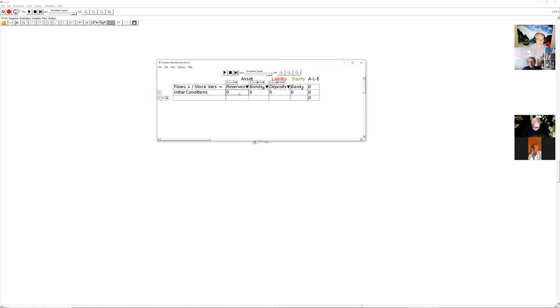And let's say we start off with 10 in reserves and 90 in bonds. And then over here, there's say 70 in deposits and 30 in bank equity, something like that. What Minsky is doing very simply is making sure that every row sums to zero, because assets minus liabilities minus equity has to equal zero. Now the central bank will buy bonds from the bank. So there's going to be a reduction in the monetary value of bonds, because they're being bought by the central bank, and I'll use CB to indicate the central bank. So their bonds fall, and their reserves rise.